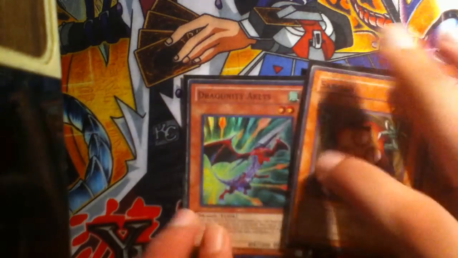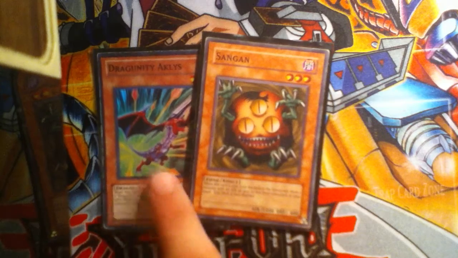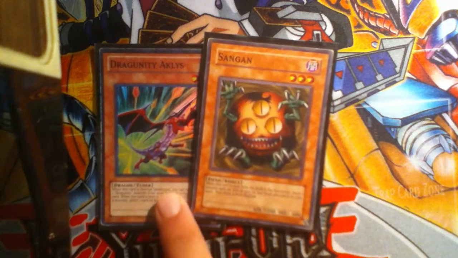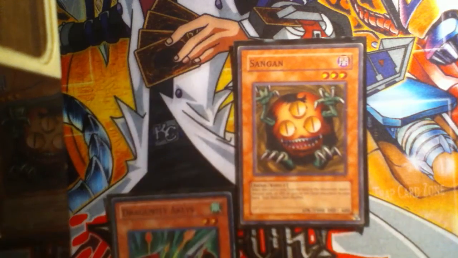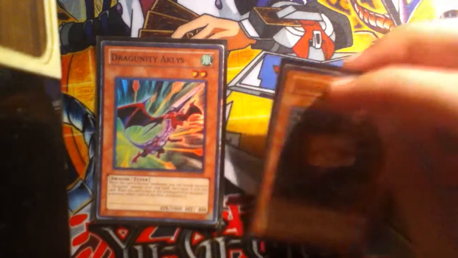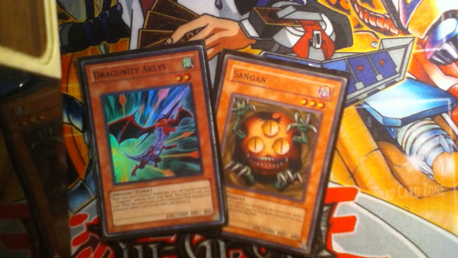What I was gonna do here is take out the Sangan for another Acklys, because Acklys doesn't show up at times, and I really need him. When I don't have him, it's a bad situation. What he does is, you can normal summon him to equip him and stuff like that, and you can do the Legionnaire combo where you equip him to Legionnaire, use Legionnaire's effect, get rid of him, and destroy 2 cards.